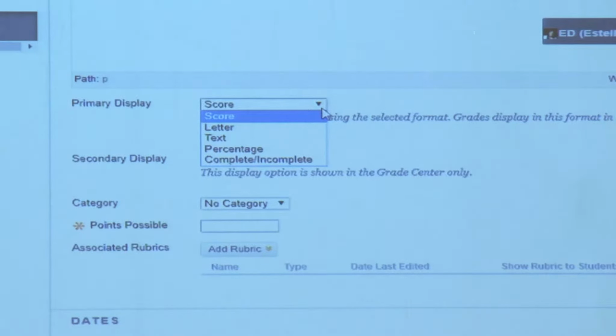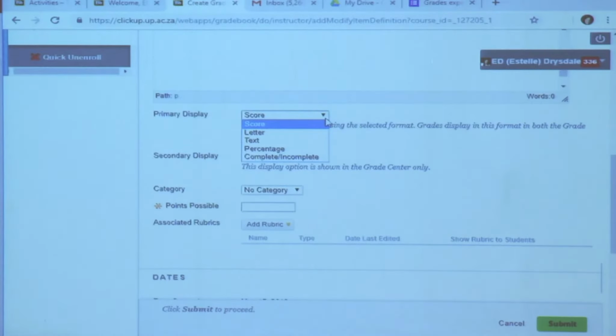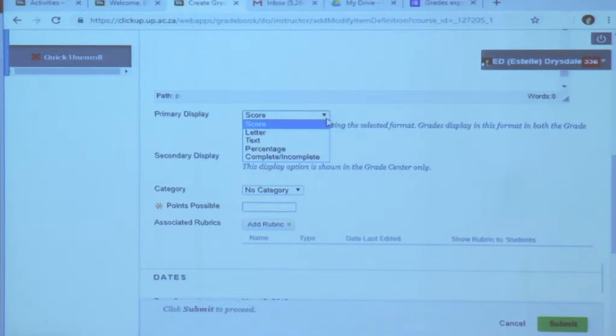Sometimes you have to capture a 993 or a 979 or something like that. Then for that, you can create a text column and capture that in there. Right. Otherwise, it will skew that column's statistics. And then you also have this complete and incomplete, and that's just a value that you can put in there. So it's not really an assessment.